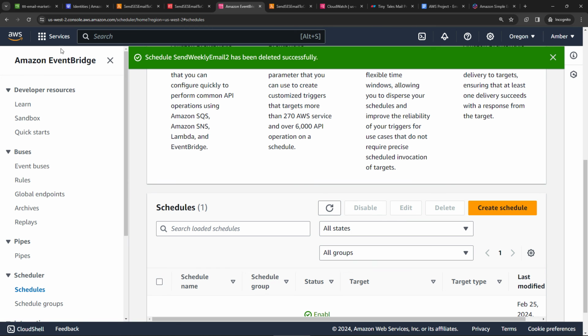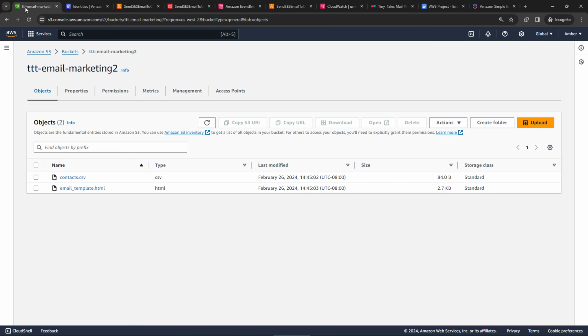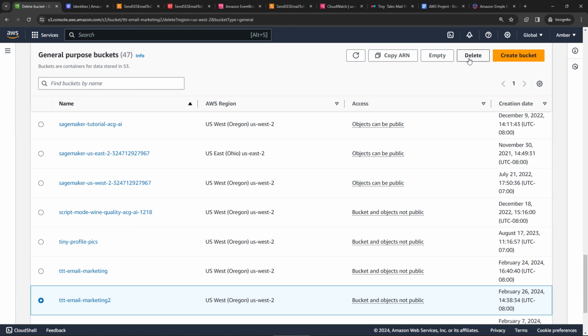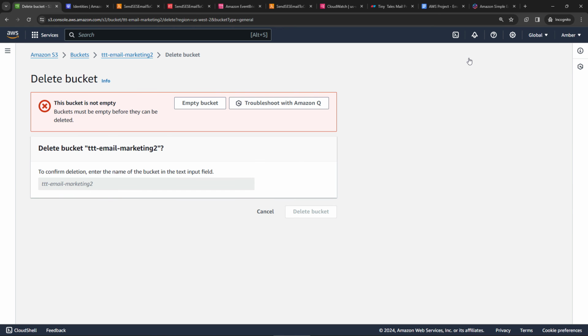Next, we want to go to the S3 bucket. And here you want to back up to all the buckets. Select the one that you were using for this project, and then say delete. Now you can't delete a bucket that has stuff in it, which ours does. So first we'll need to say empty bucket.